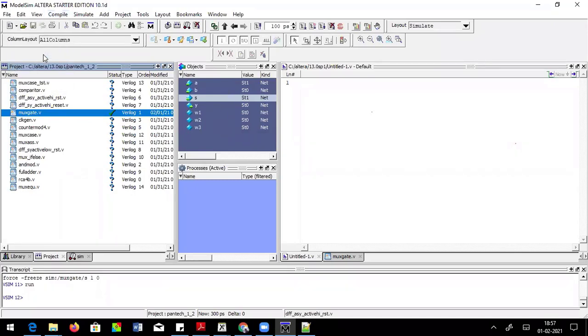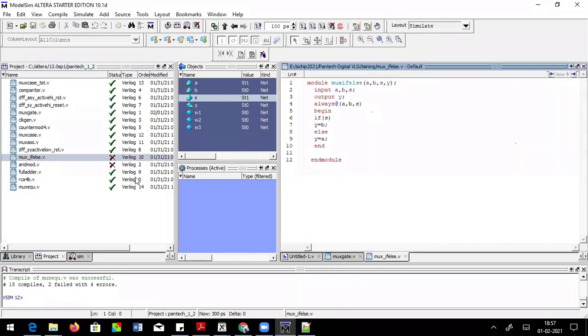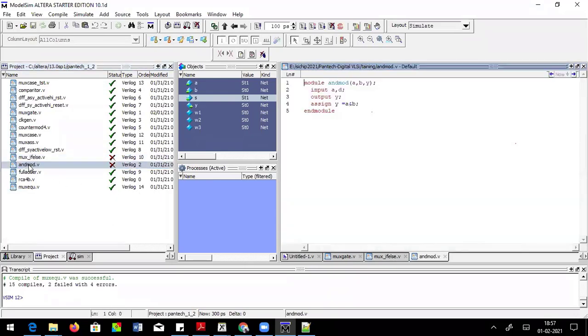Compile all. There is some error with some files. Okay, let me check it out. Right. Now let us see, someone should find out what is the error in this. Oh, always I didn't teach you. That's, let it be as it is. Yeah, someone can find out what is this error. Yeah. Can someone say what is the error in this one? Input B is not declared. Yes, yes, yes. That's it. Right. I have made a mistake there.